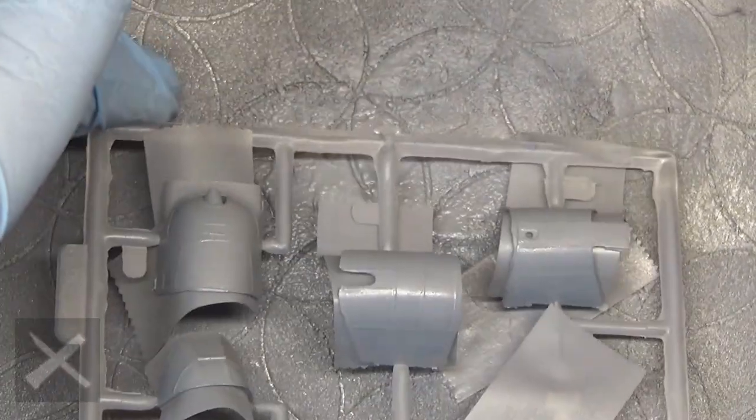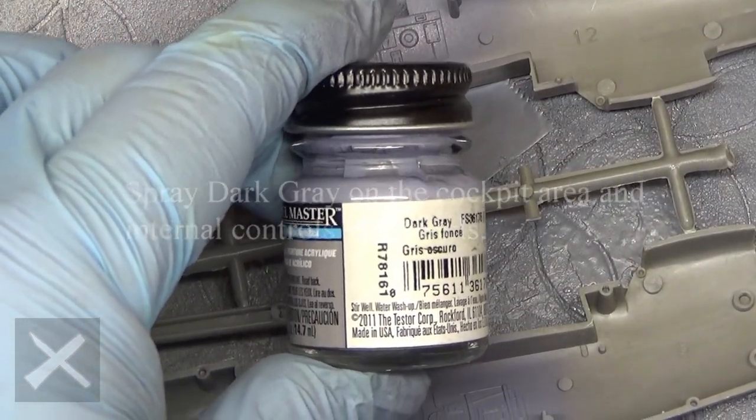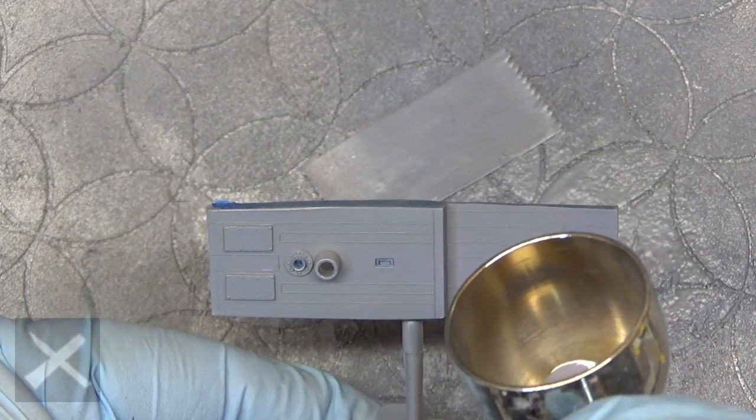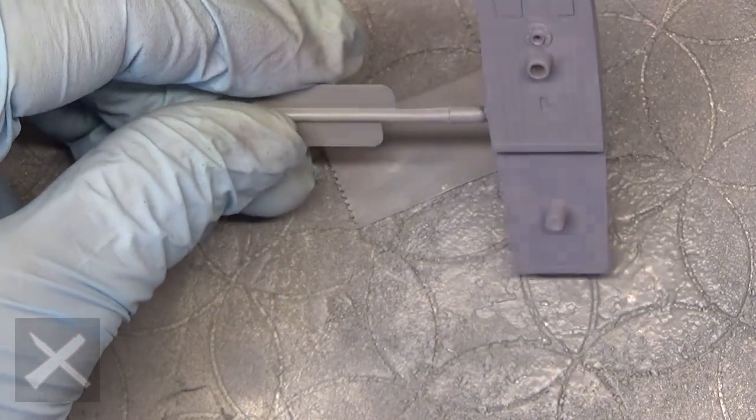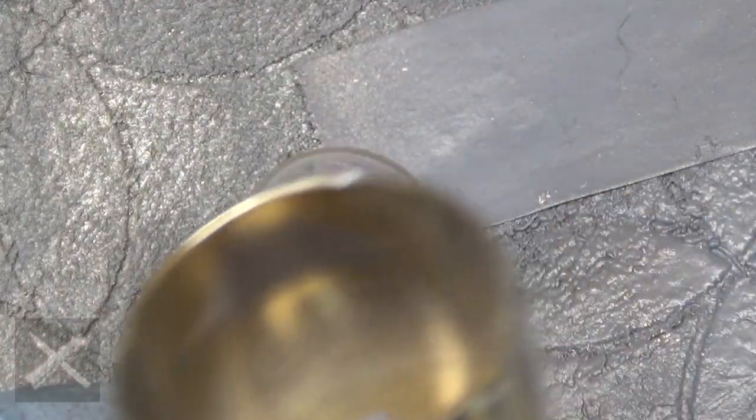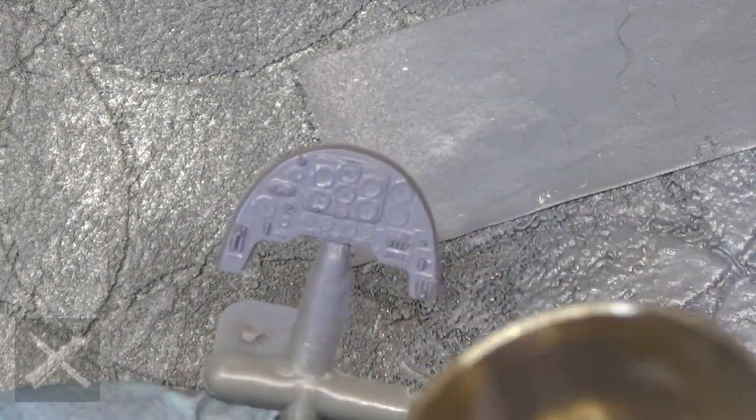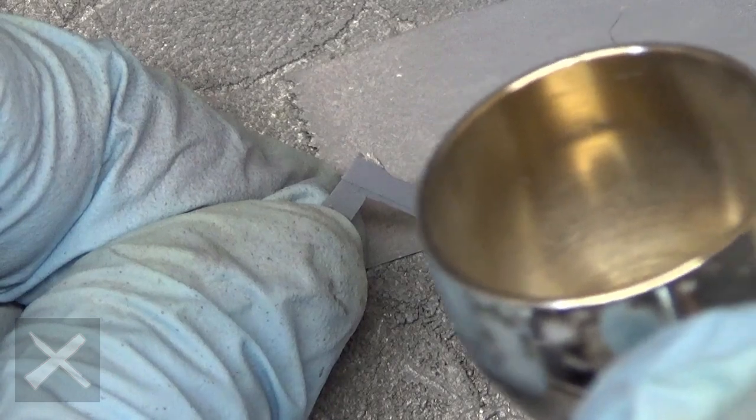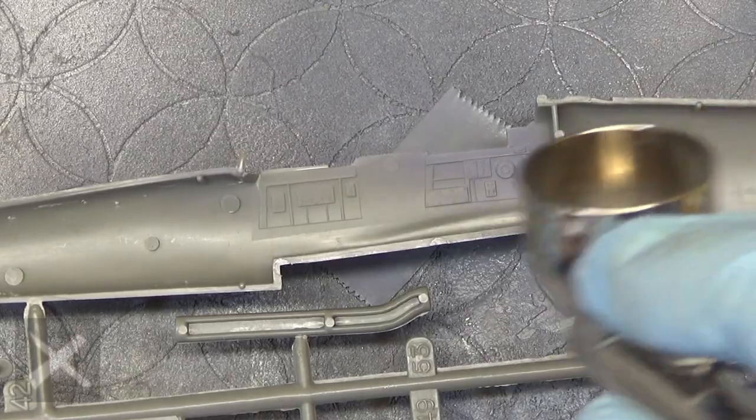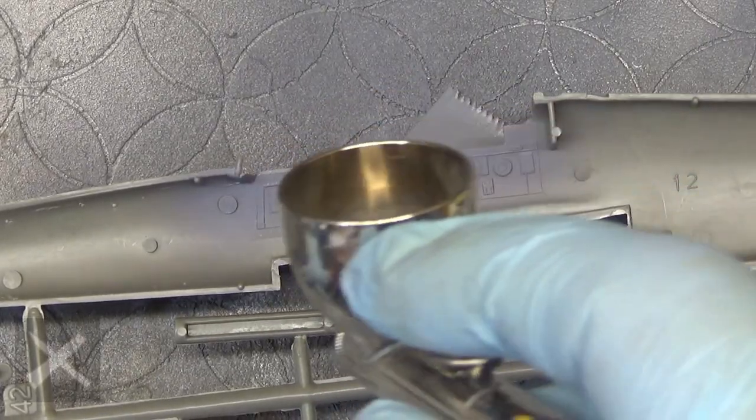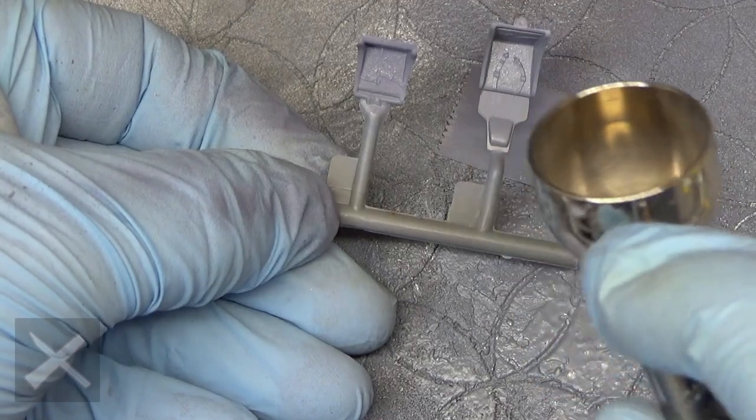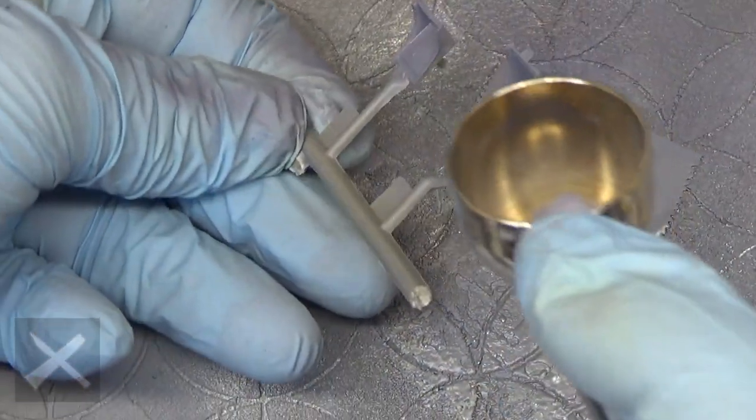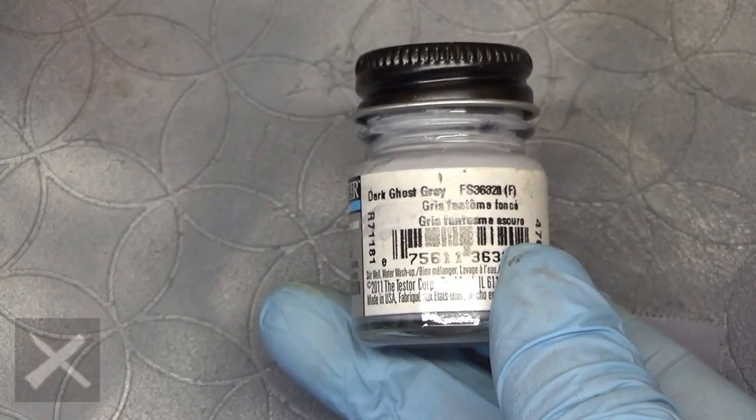This was okay because these are the canopies. It's not like I was handling those much. I spray on a dark gray, Model Master's Acrylic. In case you haven't heard, they are no longer making those products since Testors got bought out by Rustoleum. It is a shame. Everybody loved those colors, they were very popular. Their reasoning is that the model industry is going down, and their demographics tell them not many people are using those anymore.